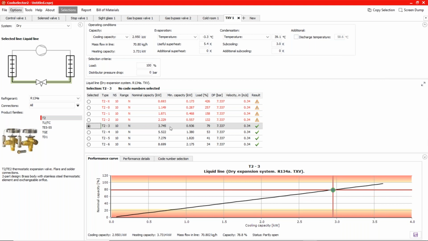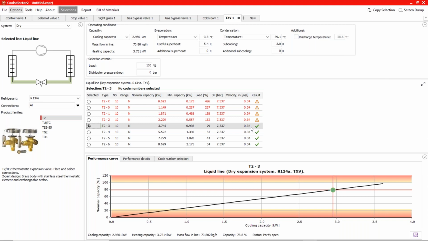Then you can review again the nominal capacity based on this one, 2.9. So you're giving more capacity than required, and the load utilization of the expansion valve is 79% out of the total load here, and the minimum capacity this much, and the pressure drop across the valve, sorry, temperature drop 7.37, and this is the velocity also.